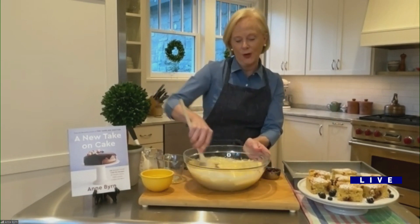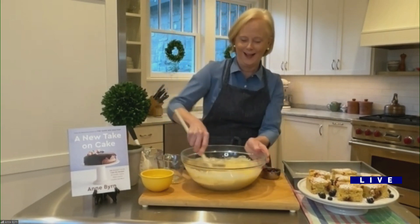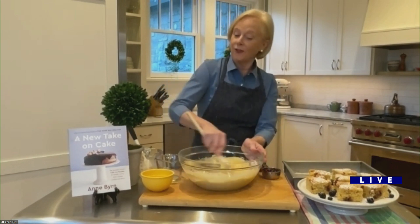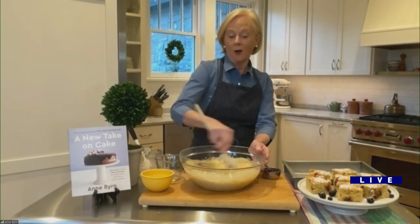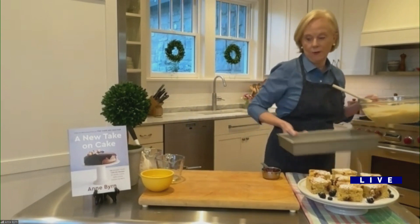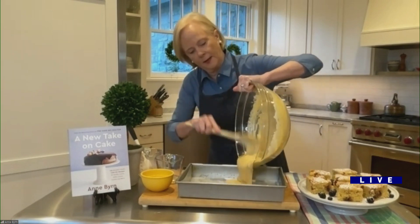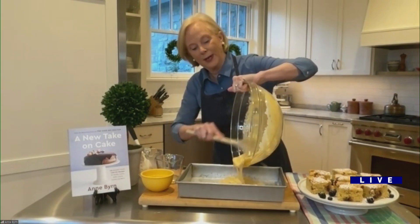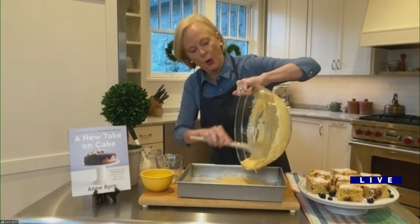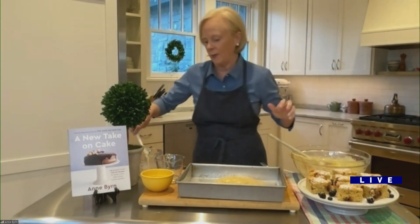I'm just mixing it with a wooden spoon because I learned a long time ago with television you stay away from electric mixers. The beaters can eject and wind up with everything on the front of you. So this is perfectly kid-friendly with no electric mixer. Once we have batter, I'm going to put it right into a 9x13 pan — my trusty pan. I greased and floured it, but I actually lined it with a little bit of wax paper — old school — or you could use parchment paper. It just makes getting it out of the pan so much easier.